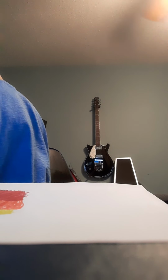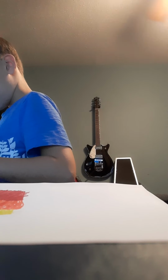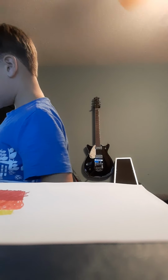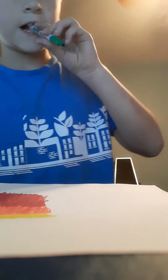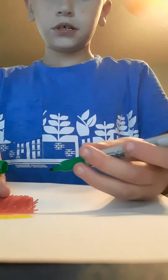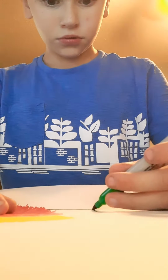Now you want green. Oh, this one is extreme fade resistant. So you have this, but you want to draw the green one next to the red. I think it's big enough. Then you want to color it in.